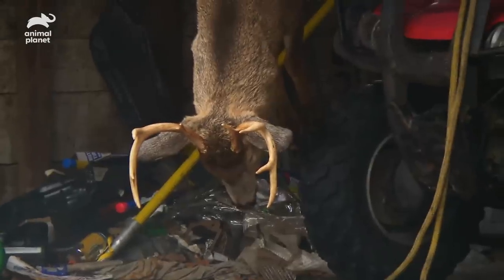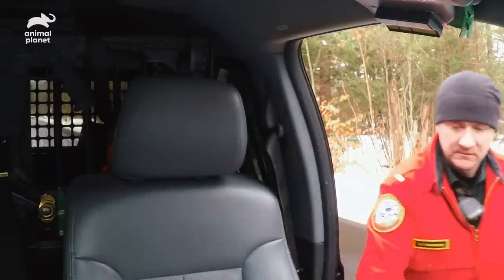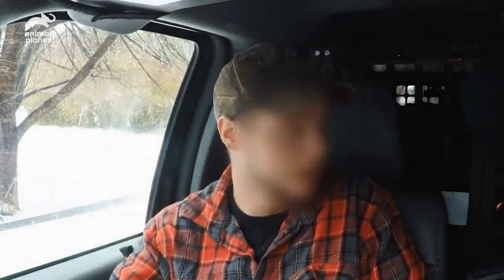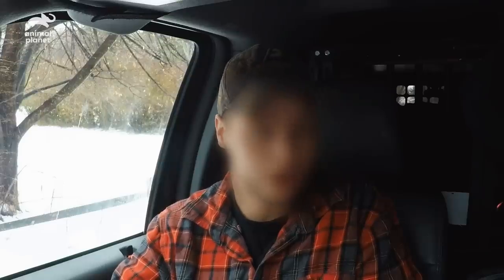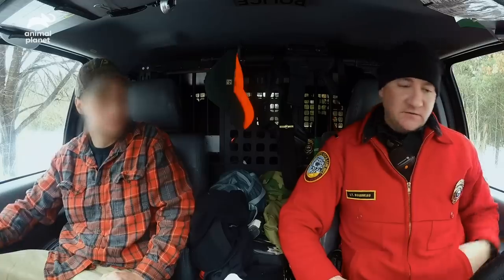How you going? Hey, good. That's the deer you got yesterday? Sure. Nice. Do you mind sitting in my truck for a minute so I can talk to you about it? Did you get the deer here in Deering? Yeah, I shot it right down the road. Whereabouts — can you tell me about it, like where you were and what happened? My old lady's seen him run through here, so I tracked him down, crossed a couple roads, and I got him out behind that cemetery on Route 149. Whereabouts did you shoot from? I was standing in the cemetery. Okay. Where that deer was standing when you shot wasn't very far from the road and you're shooting directly at the road. I couldn't see the road from where I was. You had to have — it's right there. I knew it was close but I didn't know he was that close. Do you mind showing me where you were and where the deer was? Yeah. All right, I'll give you a ride over there.